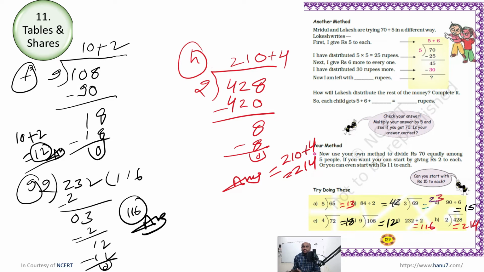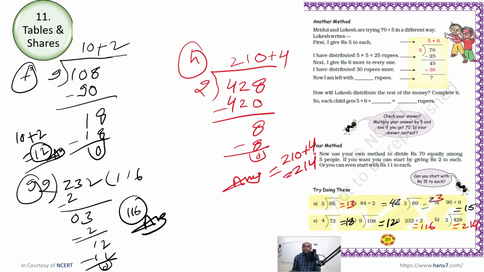Now we will move to the f bit. The f bit is 108 divided by 9. We have to follow the traditional method. So 9 10s are 90, I took that, and then I got 18. We have to follow the method which is given in the textbook. So I have taken 9 10s, I know the ninth table only up to 9 10 times. So I got 90, and the left out item from this is 18. I know 9 2s are 18. So the answer is 10 plus 2 is equal to 12.